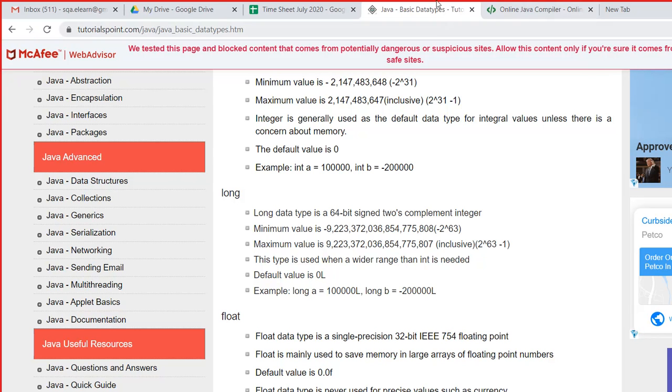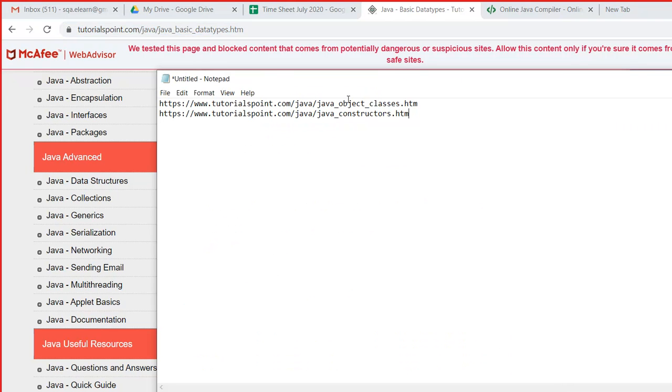Okay, so these 3 chapters, I'm going to put it in the notepad. I will be supplying you. You study and basically that what is parameterized constructor, what is default constructor, right? And then what is object, what is class, right? How do you use constructor? These are very good interview questions.